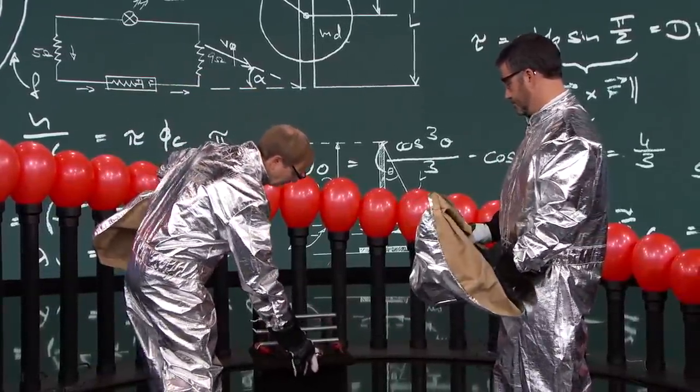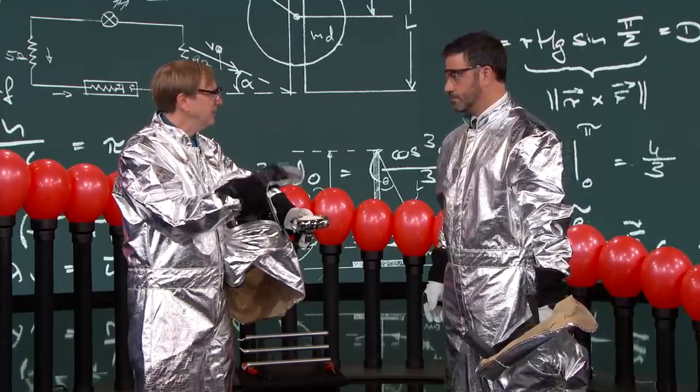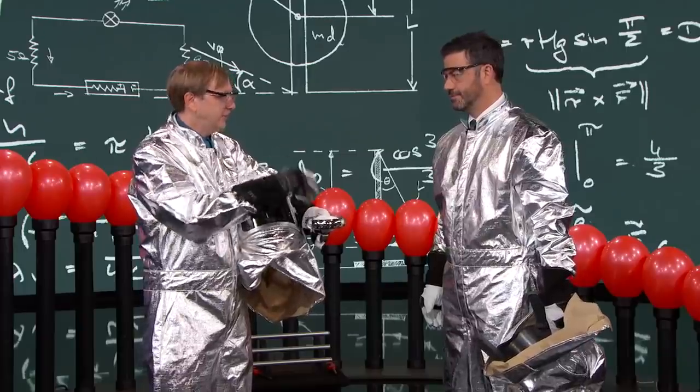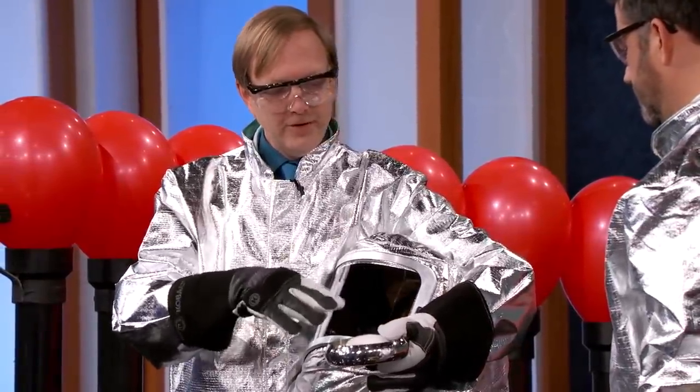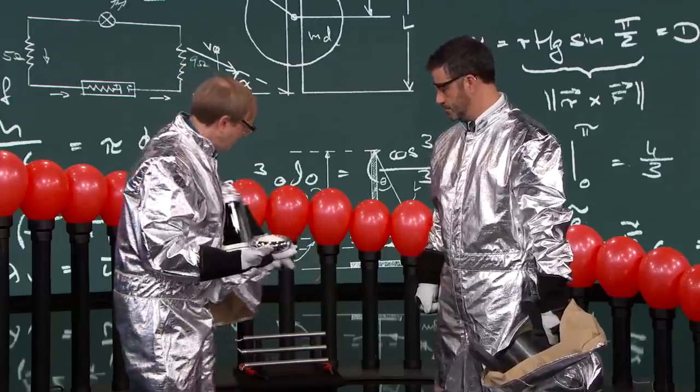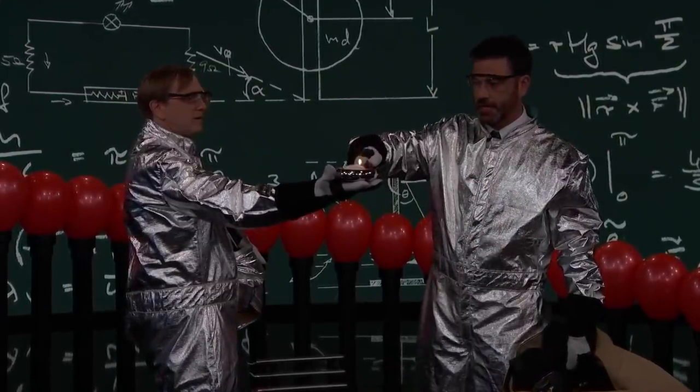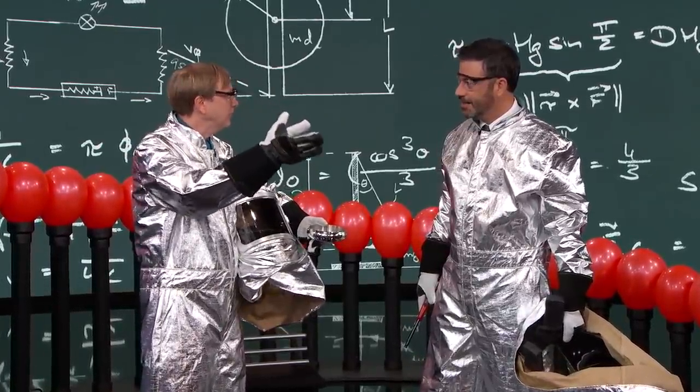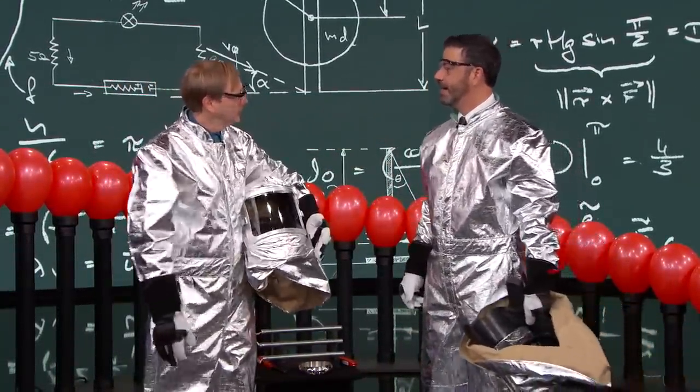So a long time ago, this is one of these wonderful scientific accidents. And this is just regular cotton, just like any cotton like you'd find. But there was a little accident, and it got mixed... This was back in like the 1800s. It got mixed with some sulfuric acid and nitric acid. That happens to me sometimes, yeah. And it creates, of course, nitrocellulose. Of course. Nitrocellulose changes the molecular bonds of this, and instead of becoming cotton, it becomes gun cotton. Gun cotton. Gun cotton burns much, much different. So if you were to burn this with just regular, just light regular cotton, probably take a minute or two to burn. But you got to get one of those little lighters there. And I'll hold this out, and we'll see how gun cotton burns.